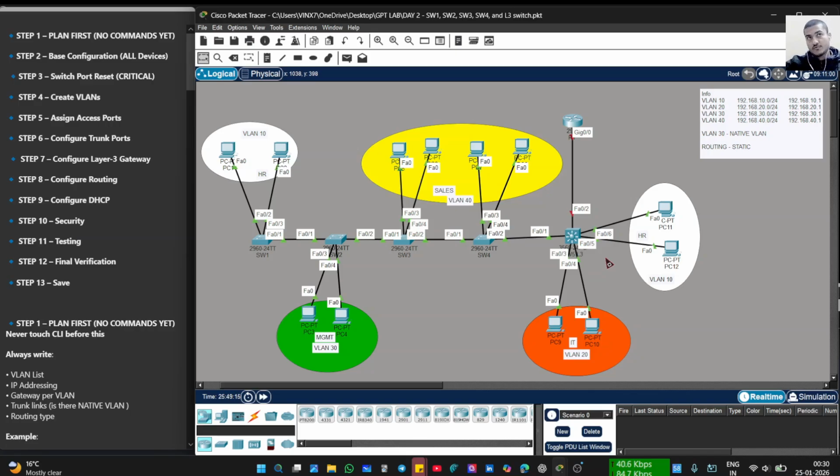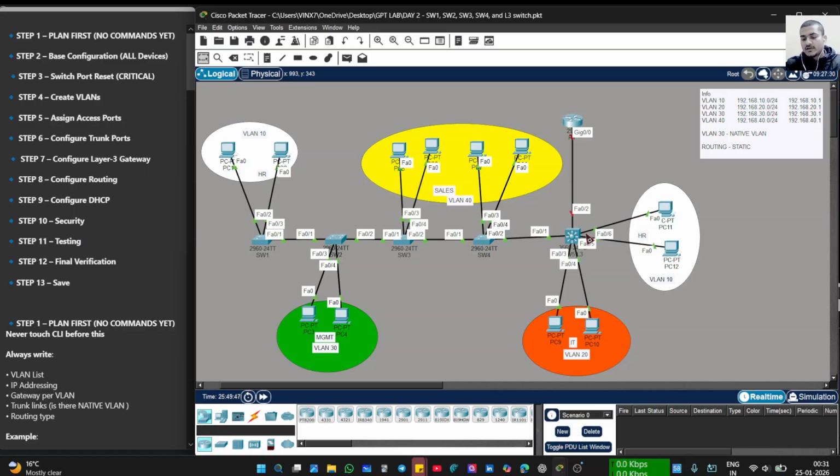So for that we have to do the gateways stuff, like gateways to route the traffic, right? So for this kind of thing, to do all this, we have to make sure what we have to do is the SVIs. Particularly in layer 3 switches, we have to do the SVI configuration to do the inter-VLAN routing.